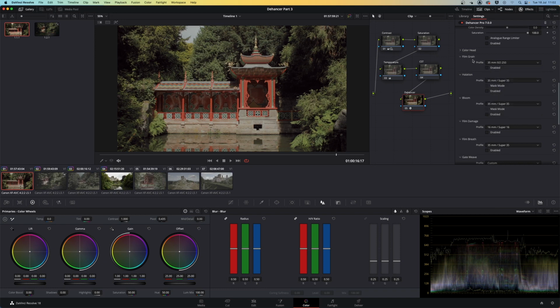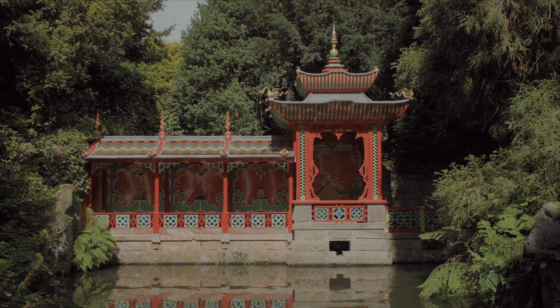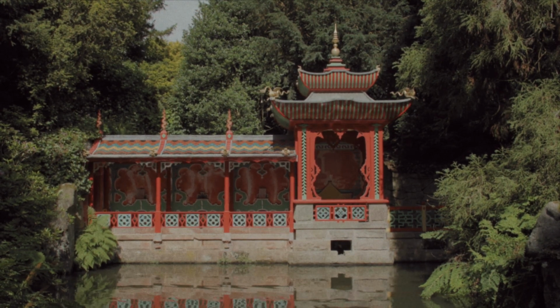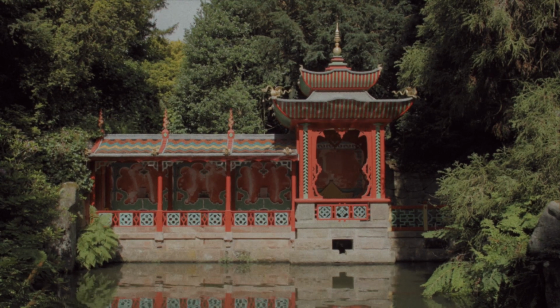So let's have a look at the film grain first. When we enable this, you see that we get the film preset occurring across the image. And we have 8mm in a range of ISO 50, 250 and 500, and the same for our 16mm, 35mm and our 65mm film. Now our 8mm film grain is going to be more pronounced and a lot stronger, and it's also going to soften the image, and that's just the nature of an 8mm film stock. You're going to have chunkier, thicker grain, you're going to have a slightly softer image because of that grain.